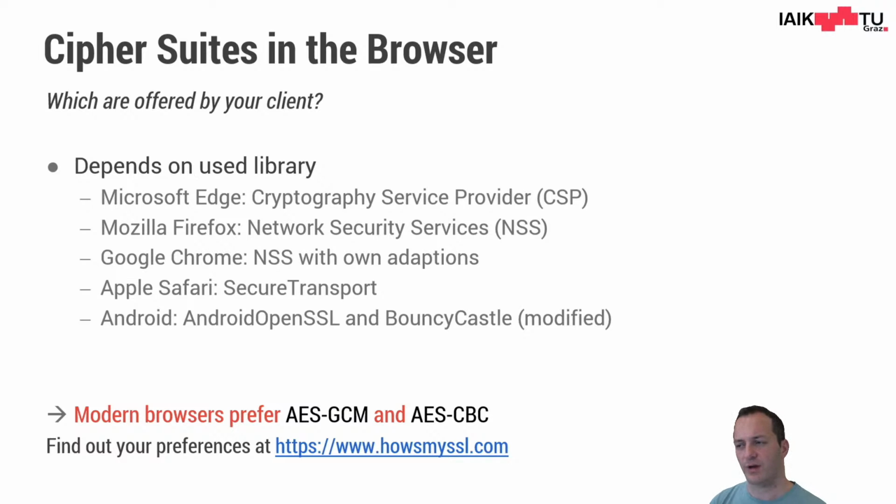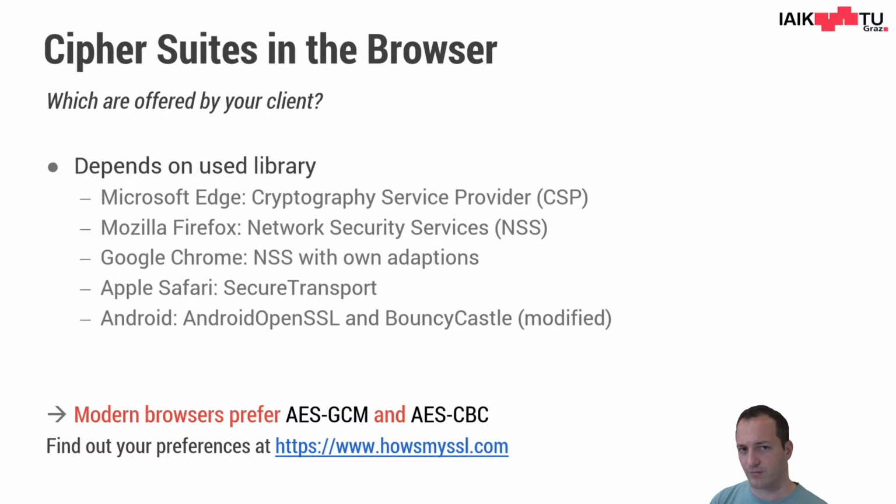And on Android, again, the situation is different. So for example, there you usually use a stripped version of the Bouncy Castle library or the Android OpenSSL library if your app, for example, reaches out to a server via TLS. So bottom line is, depending on what browser you use, a different library is chosen under the hood.